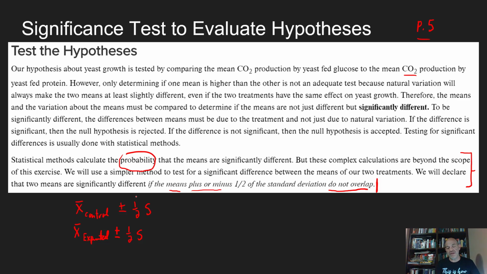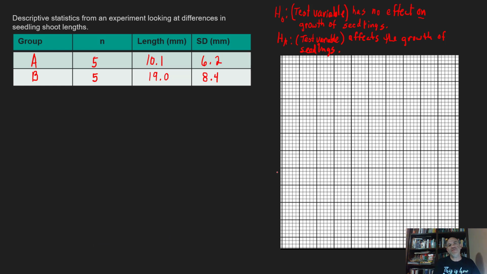And the reason we have to do this is because the means are always going to be different, but we're trying to give an objective way of saying they're really different or they're not that different. And so if they're not that different, then we would accept the null hypothesis. And they're going to be judged to not be that different if the ranges overlap. If the two ranges that we calculate with these formulas based on this criterion don't overlap, then the null hypothesis will be rejected and we accept the alternate.